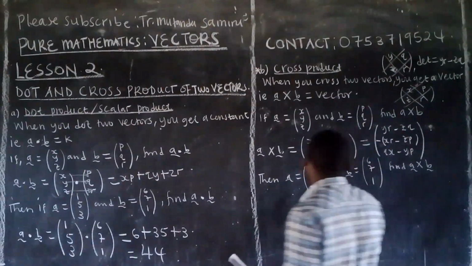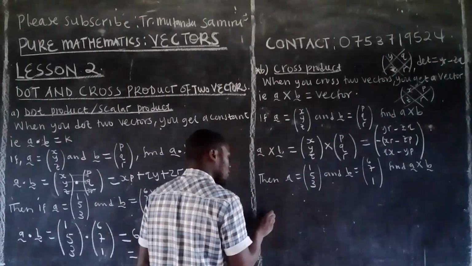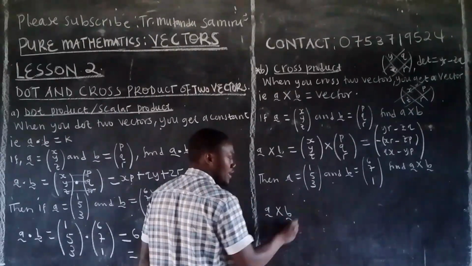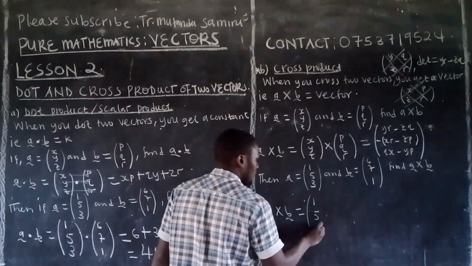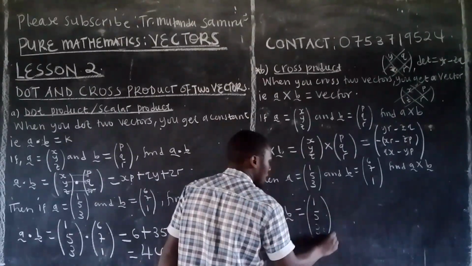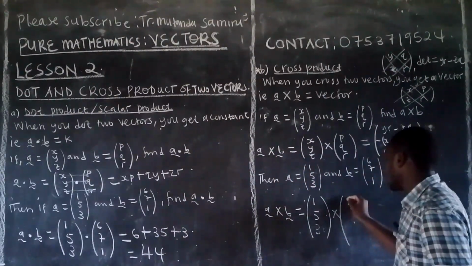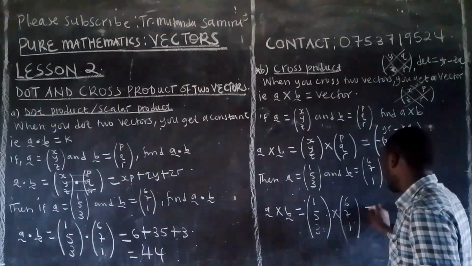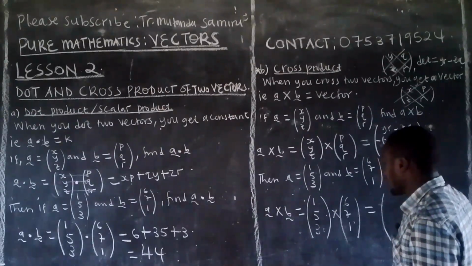Okay. Now, let's go to this part where we have the numerical values. For example, vector A cross B will be the same as, let's try crossing, 1, 5, 3, cross 6, 7, and 1. Please, you have to learn this. You have to learn how to cross. It is very, very important. Then what are we going to have in the end?